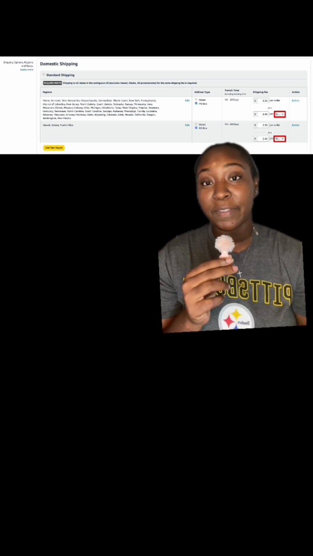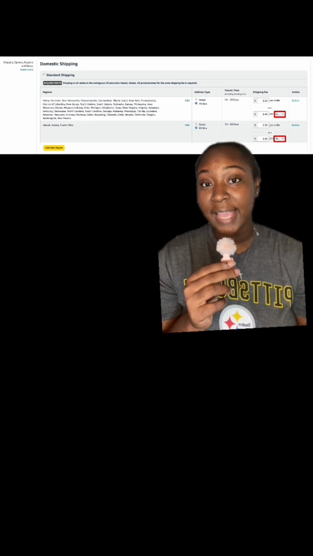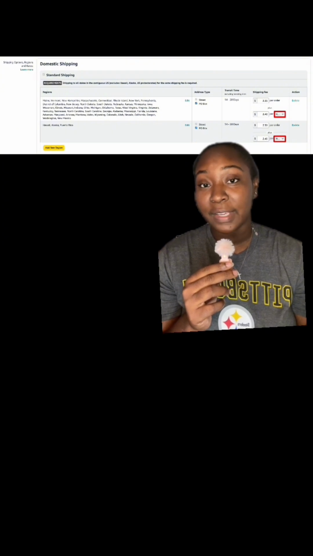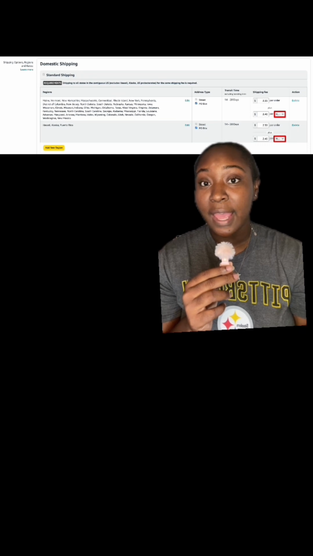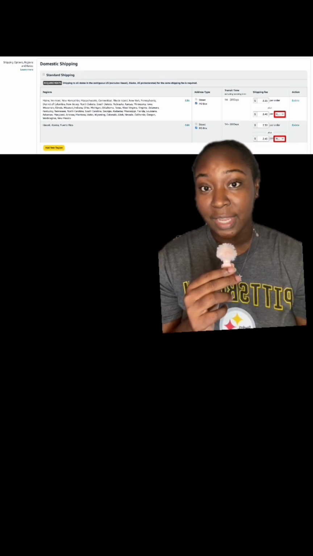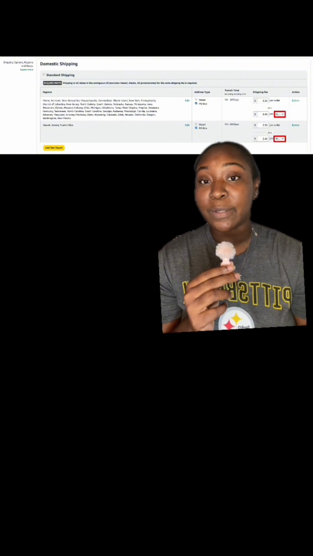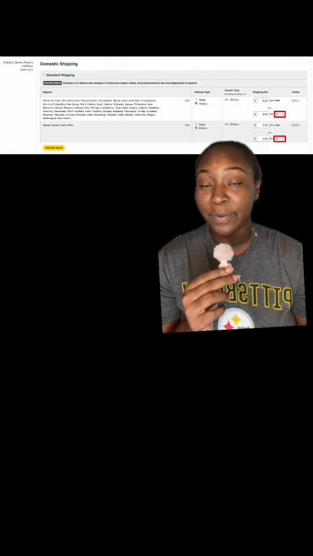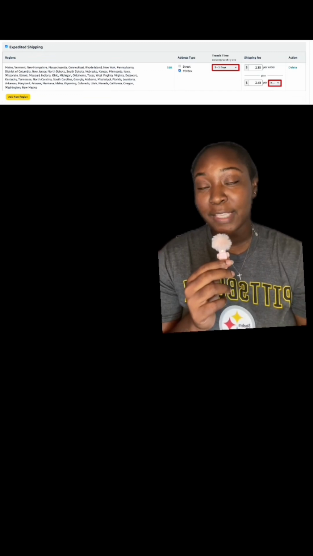For example, if the per order fee is $8 and the per item fee is $2, you will subtract the $2 from the $8 and put $6 into the per order fee section, but still put $2 into the per item fee section. So that way your customer will still be charged the $8 in total and they won't be overcharged for their shipping rate.